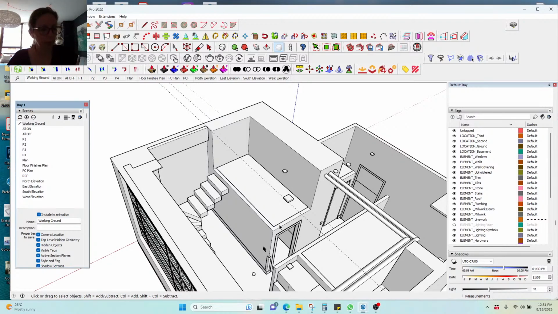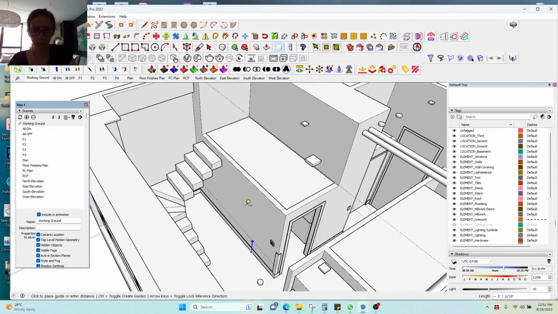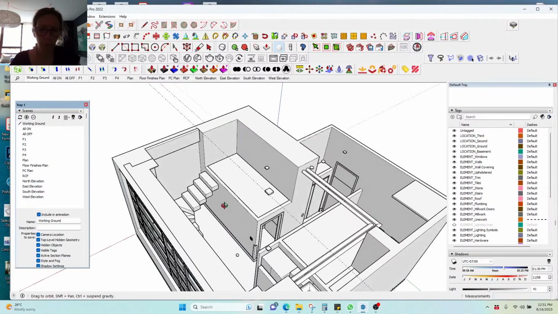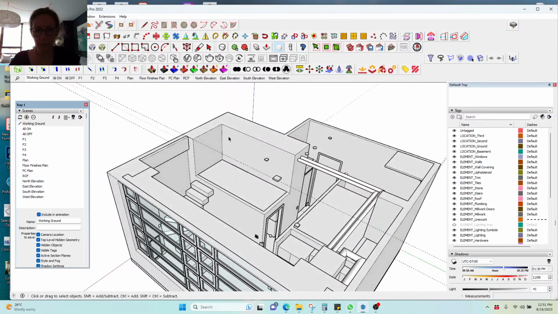I'm pretty sure it's 8 foot high, so I'm going to see if that's what this is. 7'10", pretty close. So it seems to me that maybe the space is not 6 feet high like the client thought.